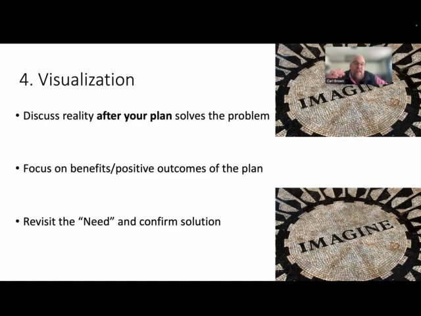So if you think about listing off that problem, make sure that you have a visualization point that corresponds. I'll show you an example of this in a minute, but if you said qualified immunity is a problem because police don't get punished for their bad deeds, and it makes two sort of systems of consequence in the legal process for citizens and for law enforcement. If those were the two problems you described, then go ahead and tell us, after you used my plan to solve this, we no longer will have police officers getting off with committing crimes. They will have to answer for their actions.